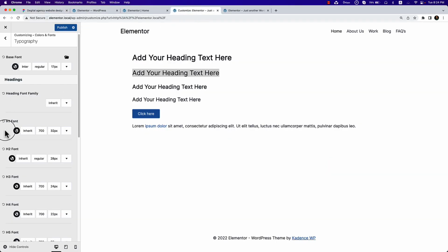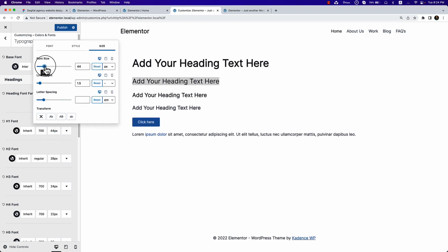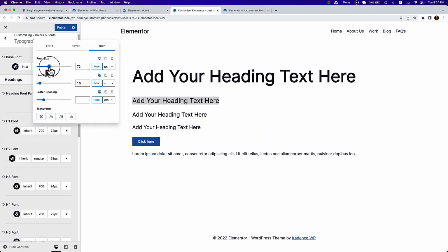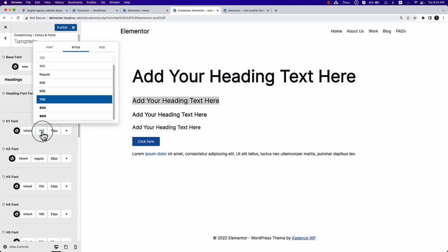That's it as of now. We'll change or add them later on if it's necessary. So it's 72 pixel, which is heading 1, and the line height, I would like to keep this one as of now. I will change it later on if it's necessary. And the font weight is 700, which is perfect, which is basically bold.